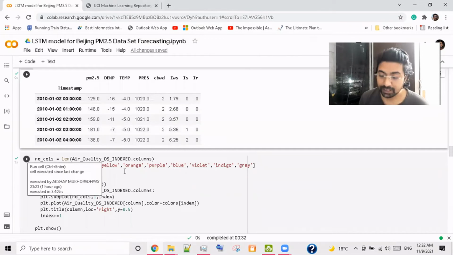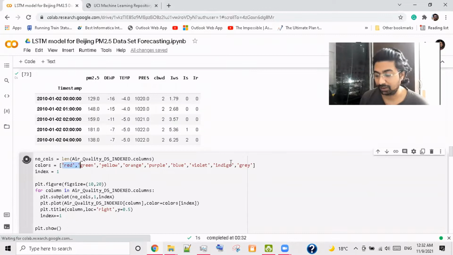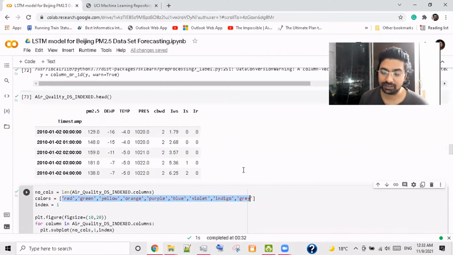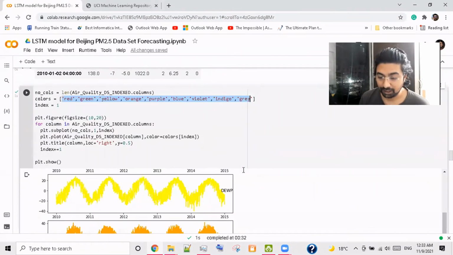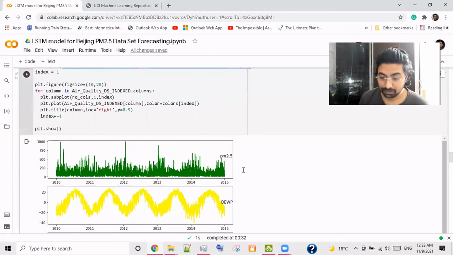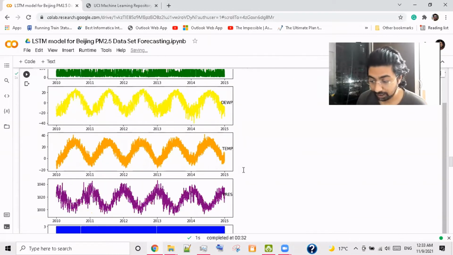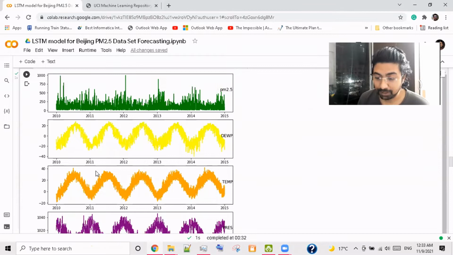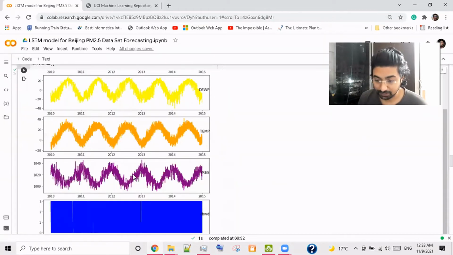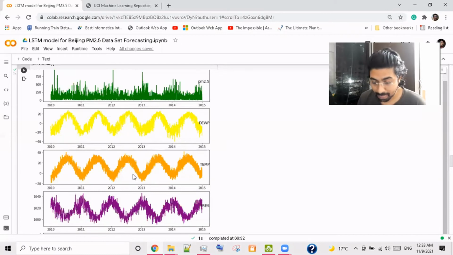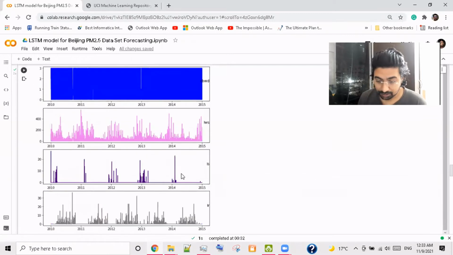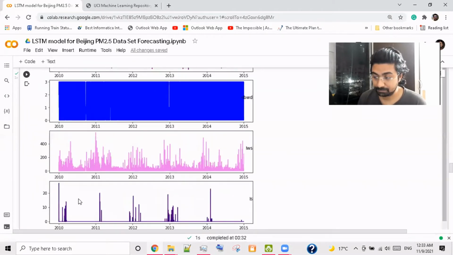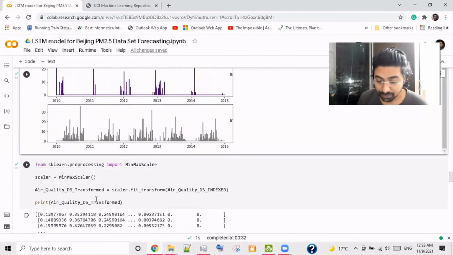Now if I plot this again, I have given several colors for your identification, so you can use it or you can use it simply like this as well. So I have given different colors for you. Now my plot is ready, and you can see that combined wind direction has 4 values, 0, 1, 2, and 3. And the rest of the plot has some kind of seasonality, you can say. And there is some trend part as well. So let's go to the next data. Yeah, so mostly I can see there is seasonality and randomness. So let's proceed with this data.